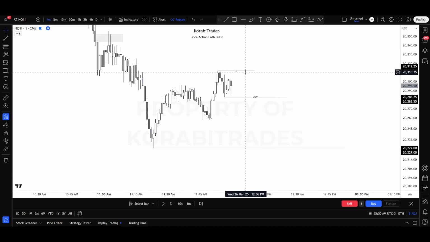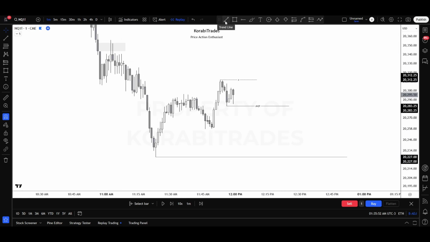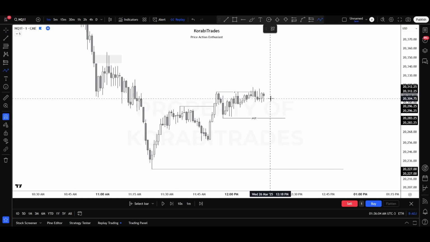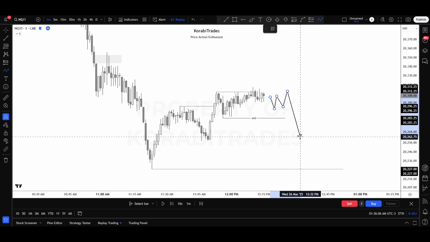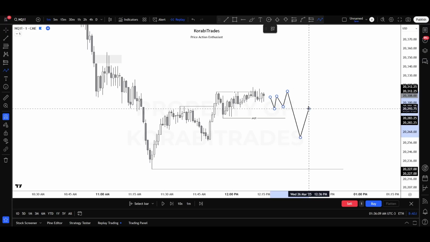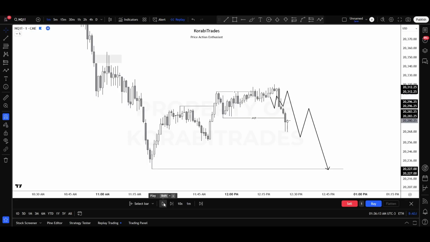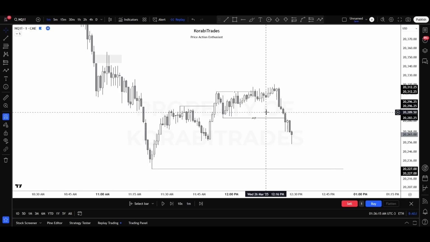Now, when I'm looking for a continuation model lower into a draw, I'm always going to look for some sort of internal first. Internal, take a high, and then shift in price later on. So I'm looking to take this internal we have marked. Great. I'm looking for price to maybe consolidate a little more and shift aggressively and then show me displacement into the low here. So we can wait it out. There you go. So we have our shift in price.